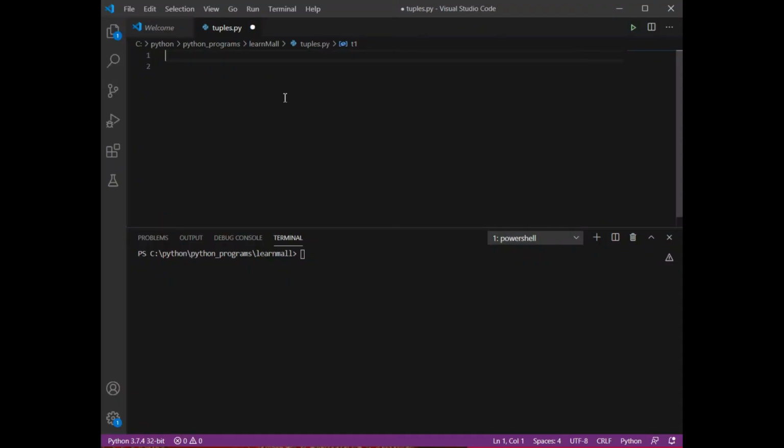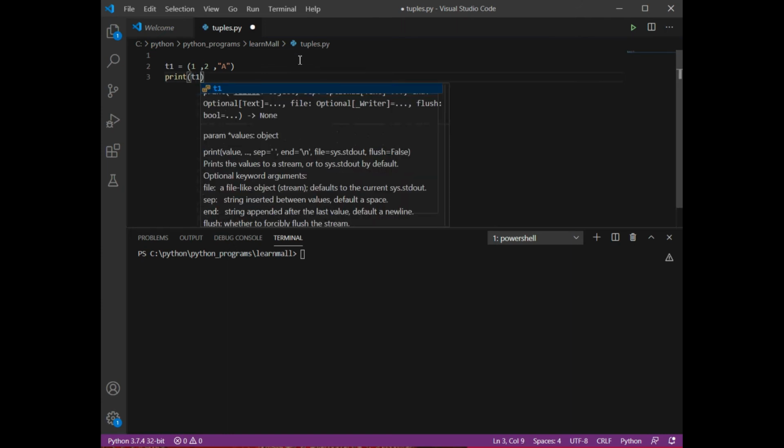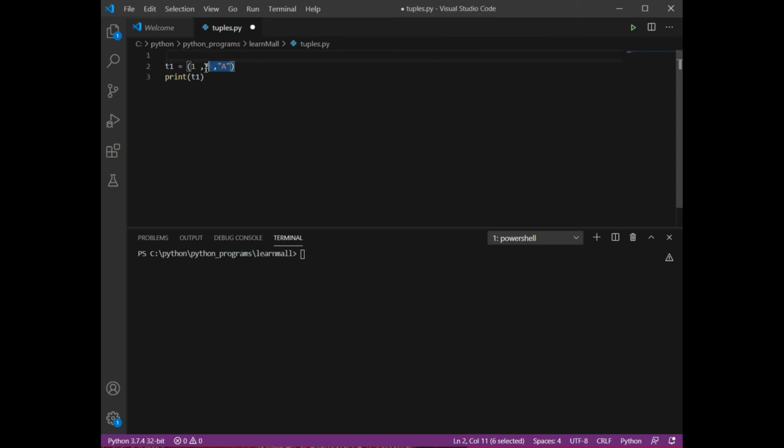Okay, now see, this is my editor where I'm going to code for Python programming. So first of all I'm going to take a tuple that is named t1. You can take any name. Inside that I'm going to take some random elements. Suppose I take these 3 elements inside my tuple, and then I'm going to display this tuple. Okay, that is as simple. Now the difference is that in case of a list we were putting square brackets, but in case of tuples we are going to put round brackets. I'm going to save this code and then run this code. Okay, so it is going to give me the output.